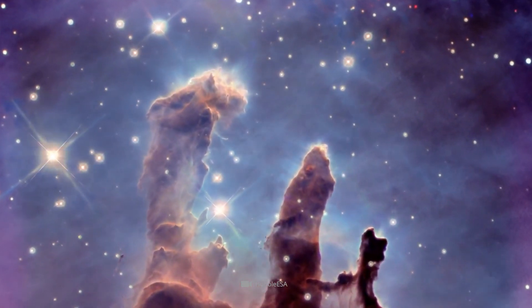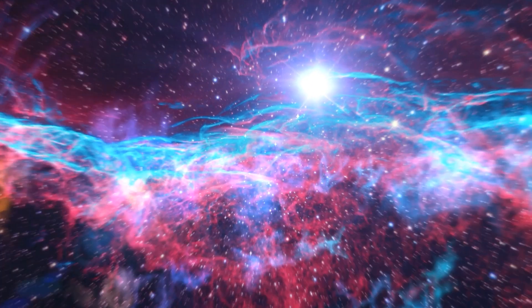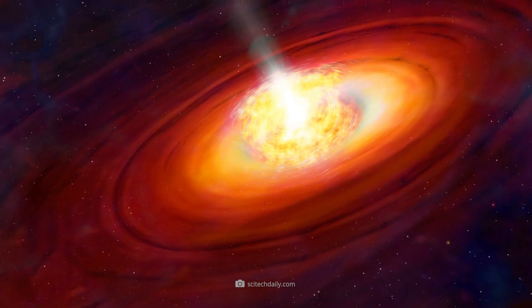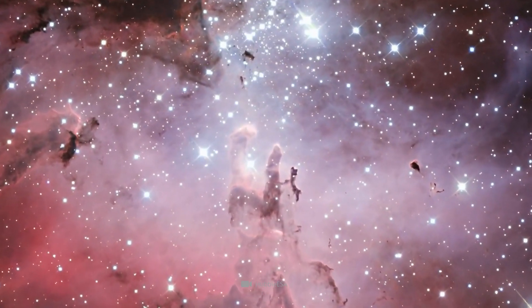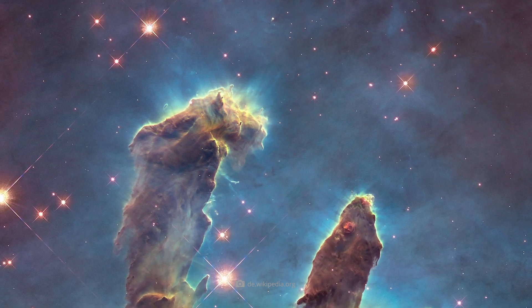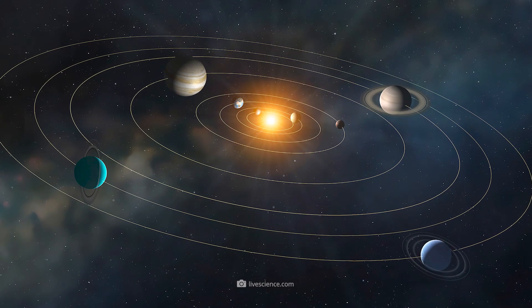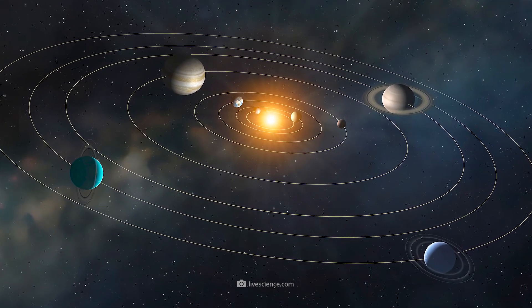In detail, these cosmic pillars extend four light-years into space and consist of interstellar matter. New protostars are born in their bubbles, which are composed of dust and molecular oxygen. To get an idea of the scale of the construct, it's worth looking at the small, finger-shaped bulges at the top of the largest column, each of which is slightly larger than our home solar system.